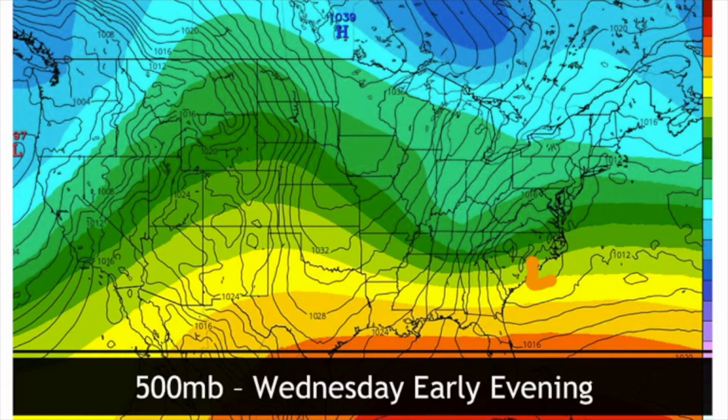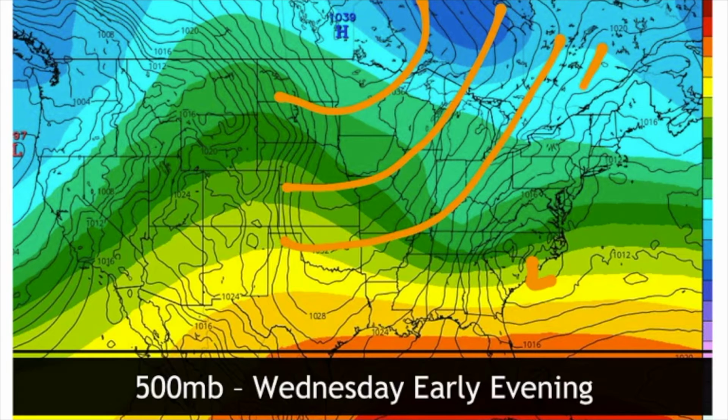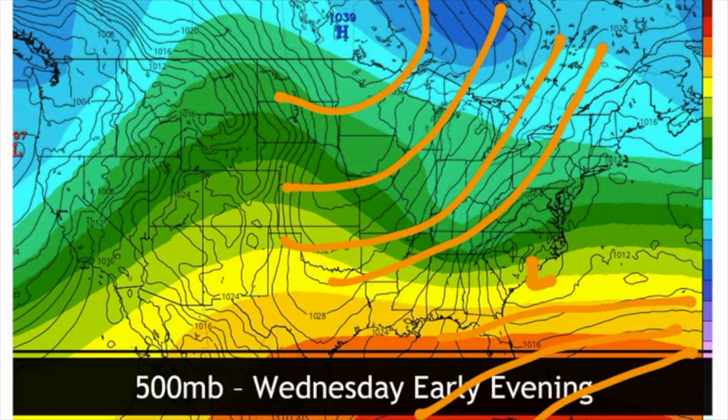Again, we have our high pressure up here to the north, creating a lot of blocking. And then we have our high pressure here to the south. So the only pathway for this system is not going to be up north, as it will be blocked. It is going to be out to the east. So that is not going to be the track that's going to give us a significant storm, and we will be lucky to even see a couple flurries from this thing.